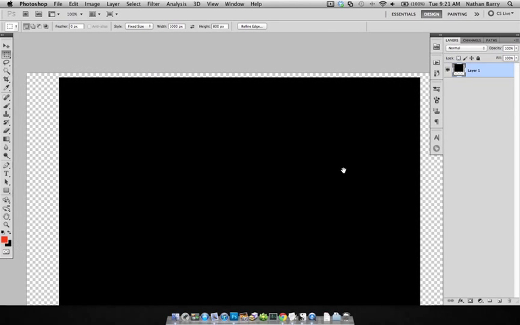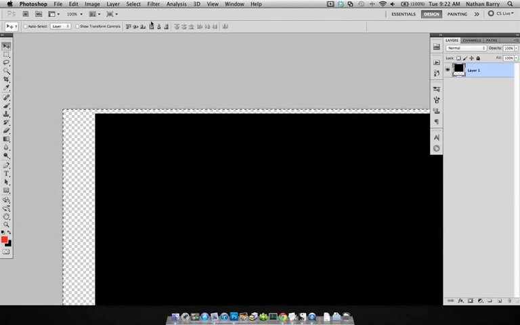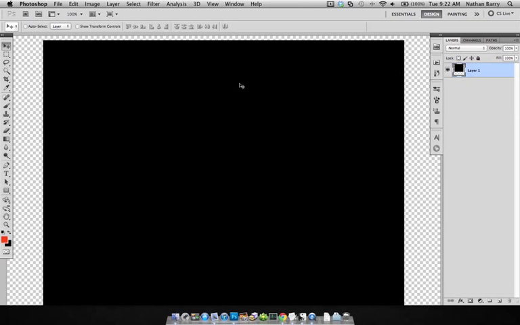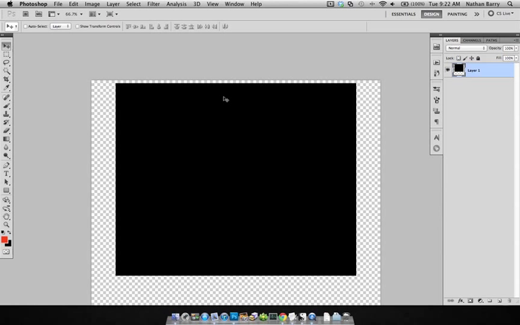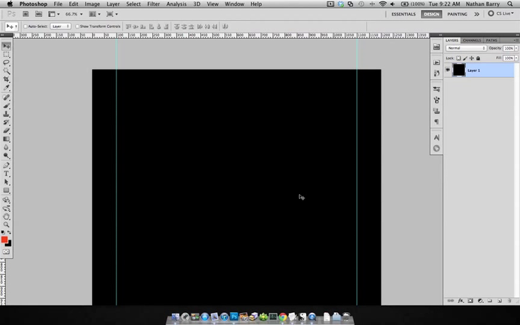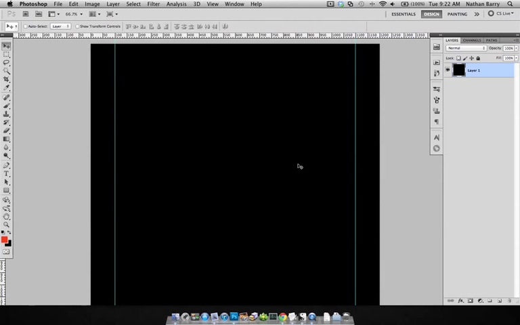I'm just going to fill that in with a black, deselect, and then make sure it's in the exact center of my document. And Command D to deselect. Command R brings up the rulers. And then I'm going to just drag in a ruler on each side. And now I can just fill in that entire layer. Now I have rulers with exactly 1000 pixels between them that are nice and centered. That's a quick way of doing it.